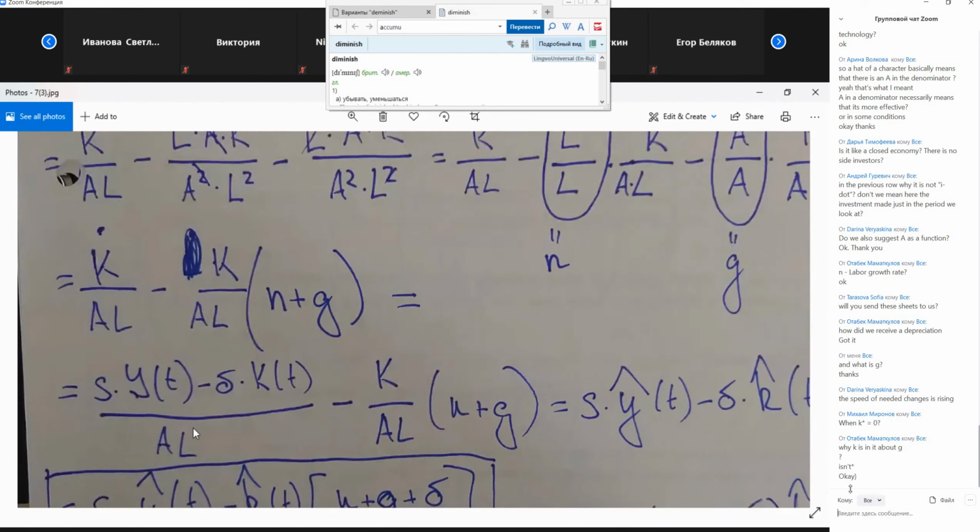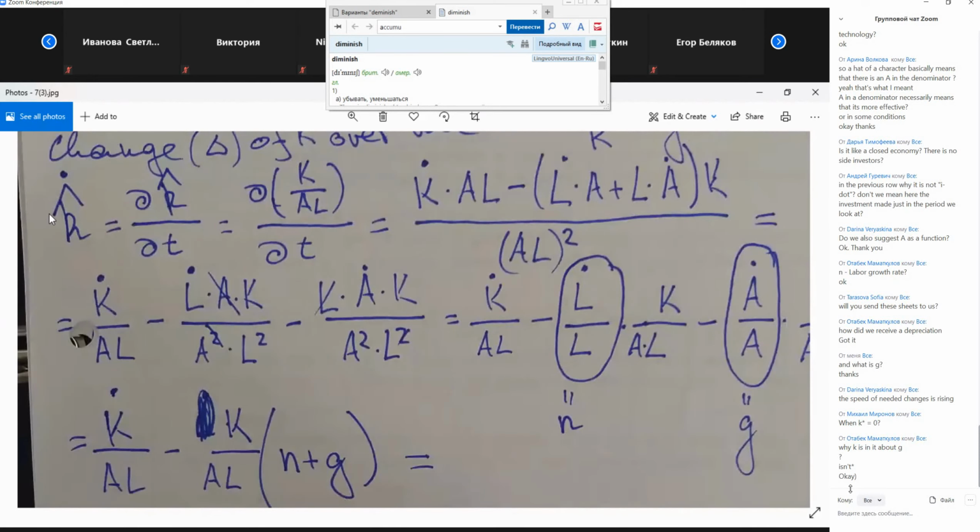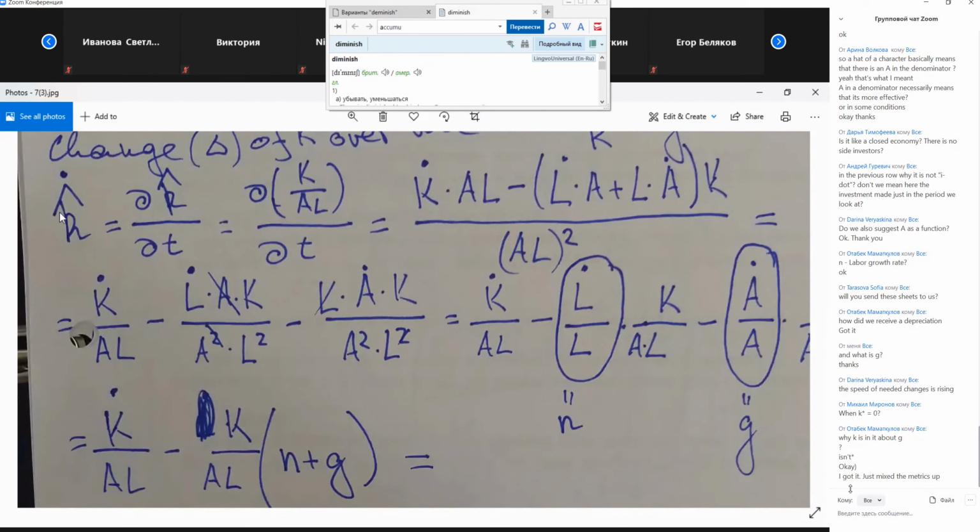All right. So in the steady state, we know that the capital per unit of effective labor is constant. So this k hat with a dot is equal to 0. This is the time change, and it's equal to 0. But k hat without the dot, if we forget about the dot, is not equal to 0. It's some given level of capital.